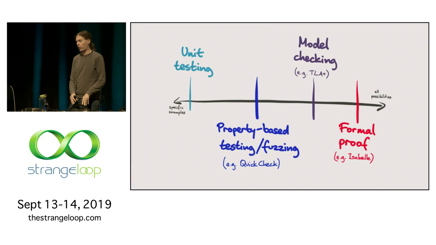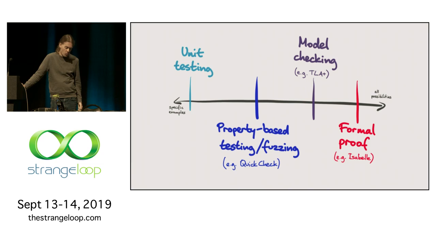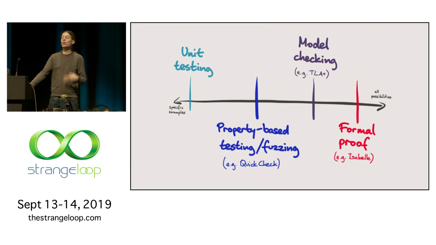The problem with model checking, however, is that you get an exponential state explosion. If what you're testing is a distributed algorithm where messages could be delivered in any order, you quickly end up with a vast number of possibilities to try through. What people have to do in practice with model checking is to bound the size of the model — for example, testing only runs of the system in which a maximum of five messages are sent. If there's a bug that only occurs if six messages are sent, you won't find that.